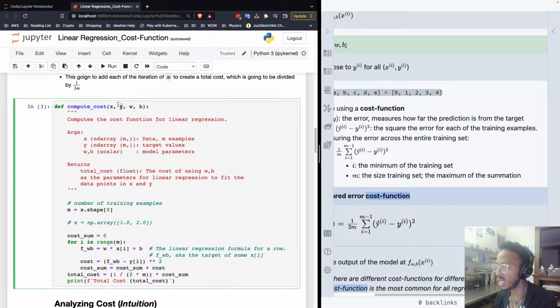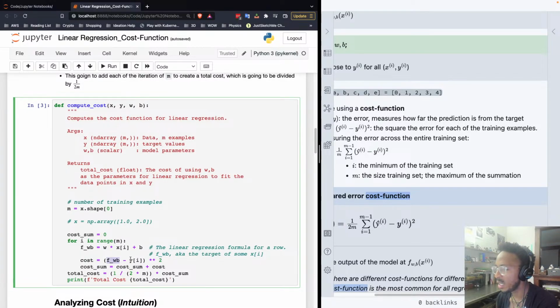The targets are like the expected values, whereas the linear regression function here is like the modeled values, like the predictions, I guess. So we're going to be subtracting the expected values, the targets, from the predictions. Then we're going to square the value of this. So all of this here represents one index. We're going to take that calculation and square the entire thing. Star star in Python is just a shorthand way to say square a number.